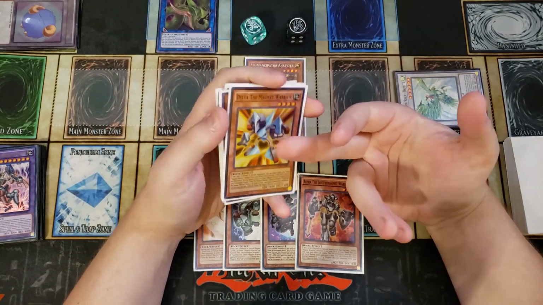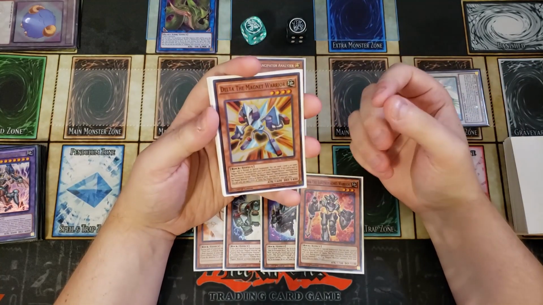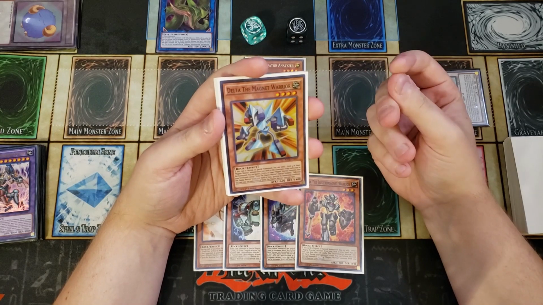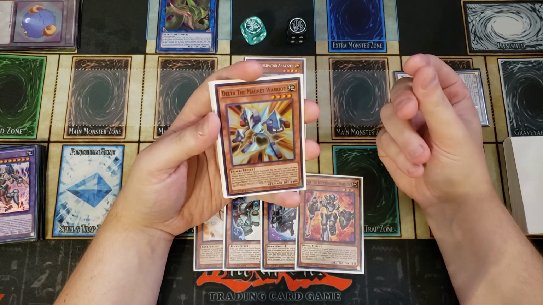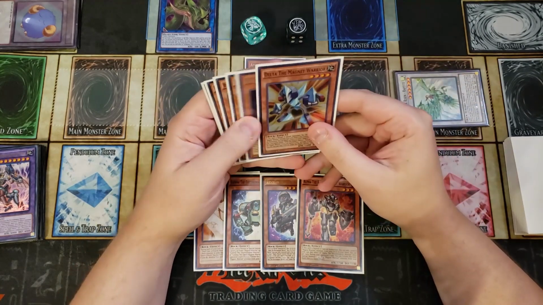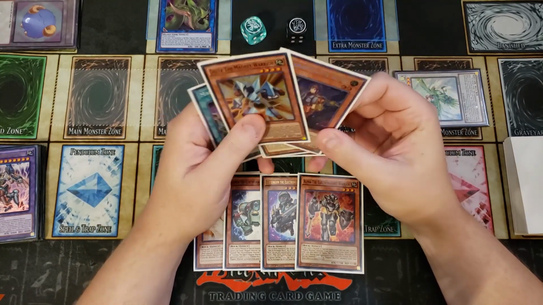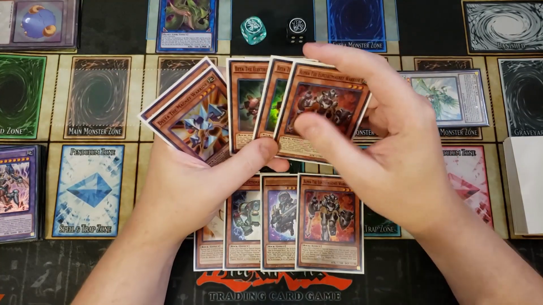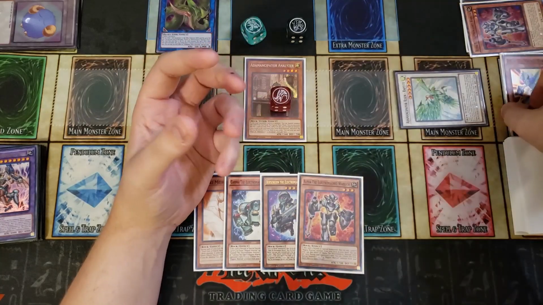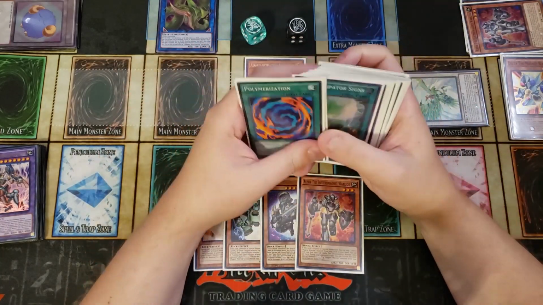So you can actually use the copy of Delta when it touches the graveyard. It has the ability that you can banish 3 level 4 or lower Magnet Warrior monsters from your graveyard except Delta the Magnet Warrior, and then special summon a Valkyrian, the Magnet Warrior, from your hand or deck, ignoring its summoning condition. So we're going to go ahead and do that right now. It doesn't matter that they're the same name, it just matters as long as you have 3 of them. So we're going to banish all 3 of these from the graveyard, and we're going to summon out our copy of our Valkyrian.